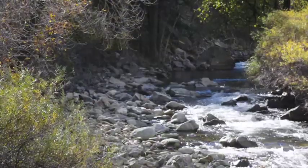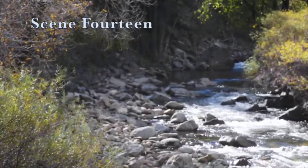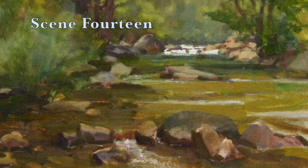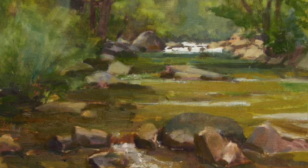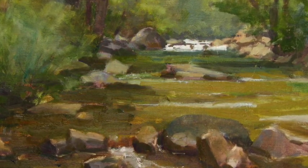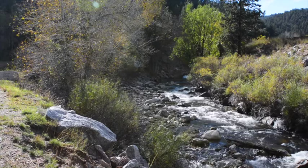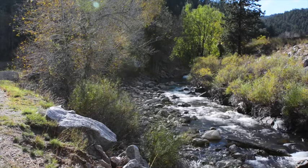This is the view painted from Site 14. I painted this right down in the river one day when it was a little bit overcast and a few raindrops started to fall. Next thing I knew, the river was rising and I had to throw things onto the bank. I always have to be reminded that this is an area of flash floods and to try to be safer. The area that you see right here is going to be different than the longitude and latitude that I give you. It's a little further up the trail from here.